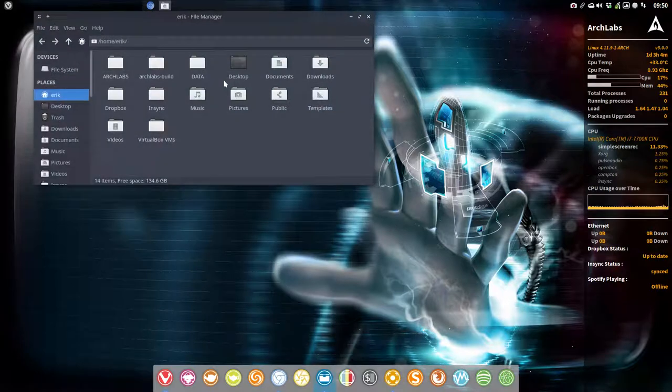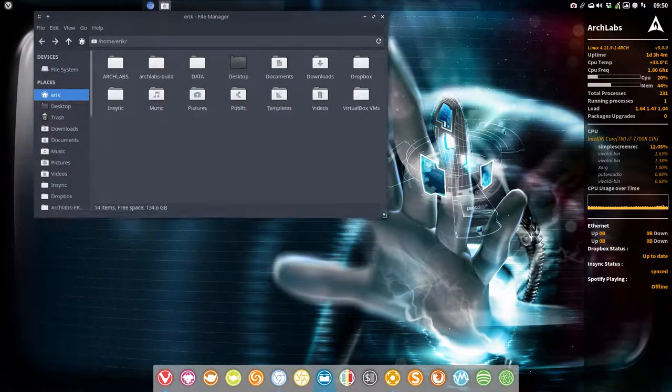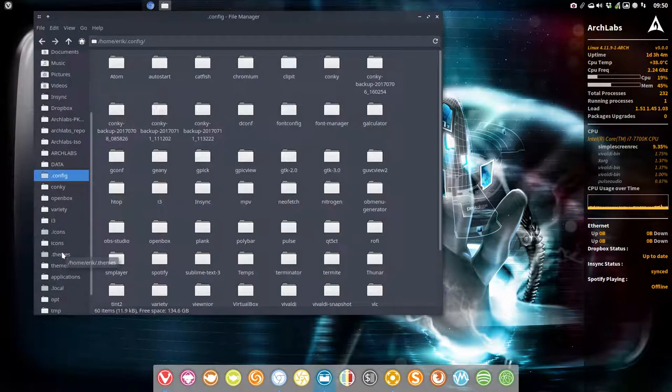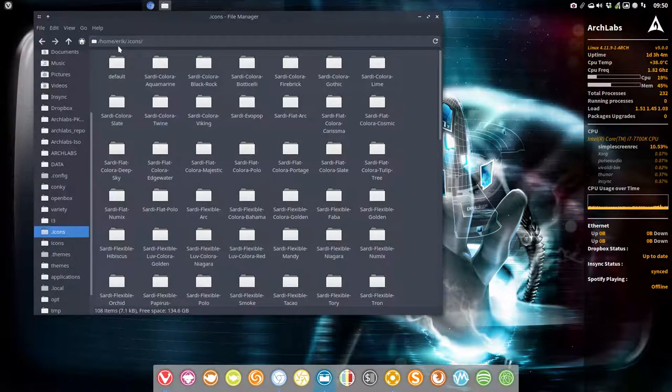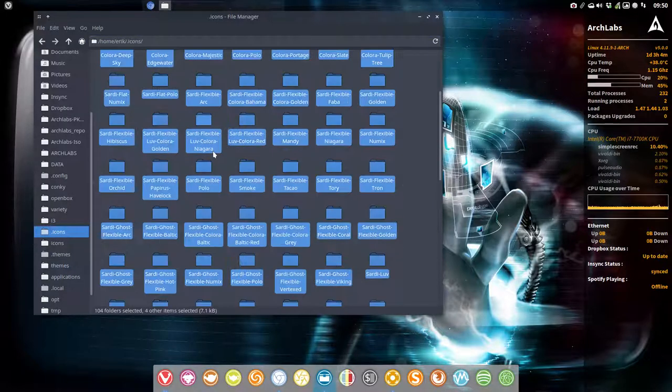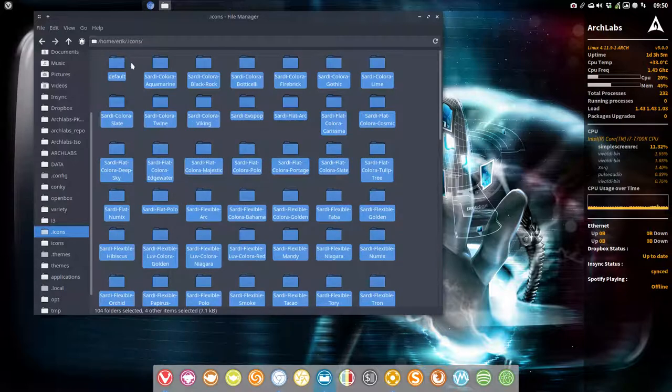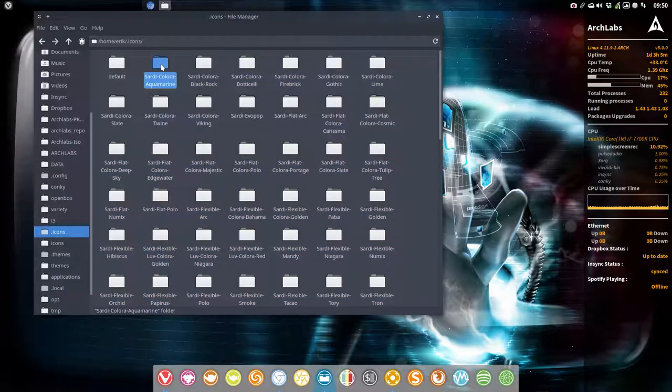So you download it, you unzip it, and you put it in this one, the home folder .icons, and here are 104 folders minus one. So there are 103 themes that are available. 31 are mixing themes and 72 are variations. Okay.